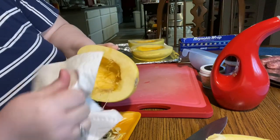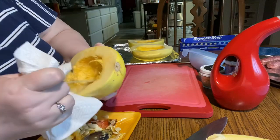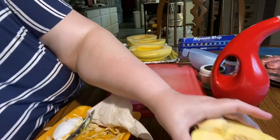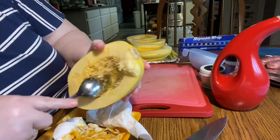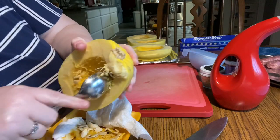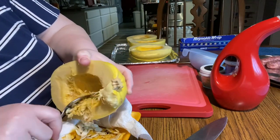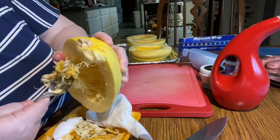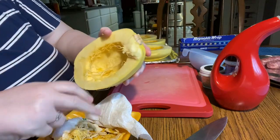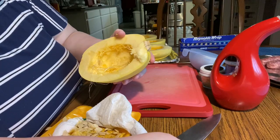I'm placing them all face up on my cookie sheet for right now. Hey, do you call these a cookie sheet, sheet pan, jelly roll pan? What else? Roasting pan, no, because that would have high sides. What other things have I heard these called? Sheet pans? Yeah, that's about it. Cookie sheets, sheet pans, and jelly roll pans.